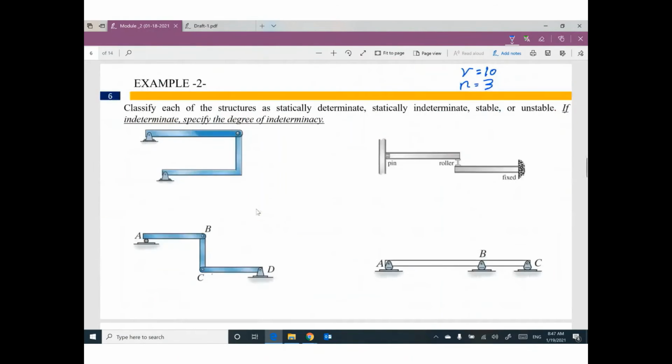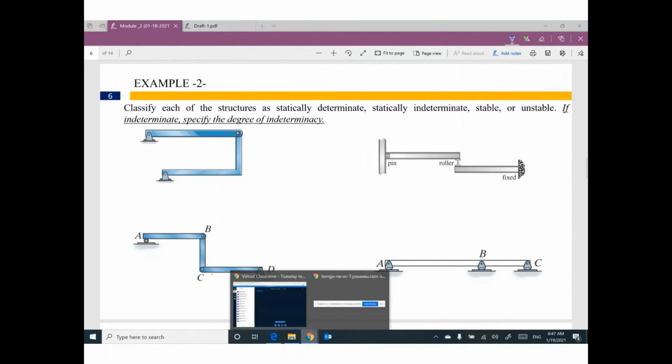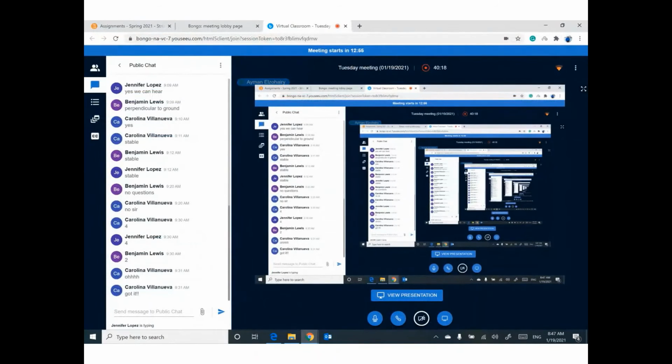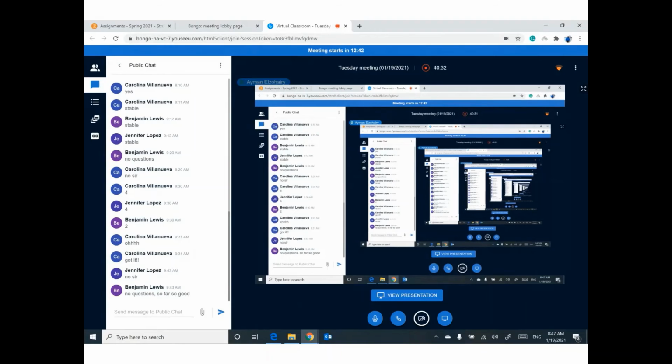Let's do more examples. But before starting example number 2, please, do you have any question? Let me know. I'm looking for questions. Everybody is saying no, sir, no, sir. I'm not sure what is the meaning of no. No means two things. Probably everything is good. You can understand everything, or probably you don't care. Okay, so far so good. Thank you, Ben.